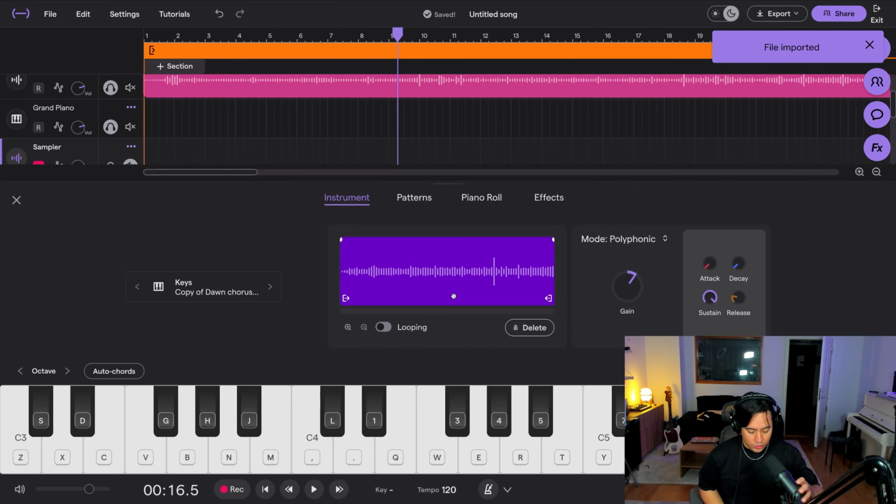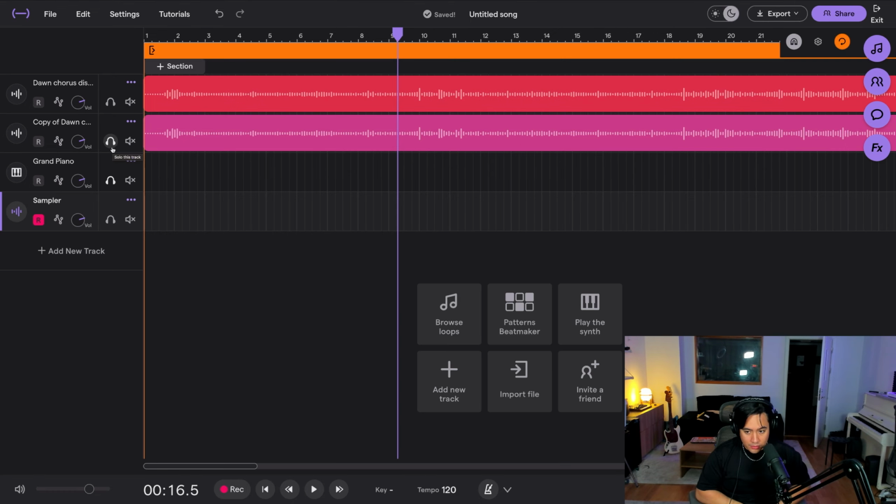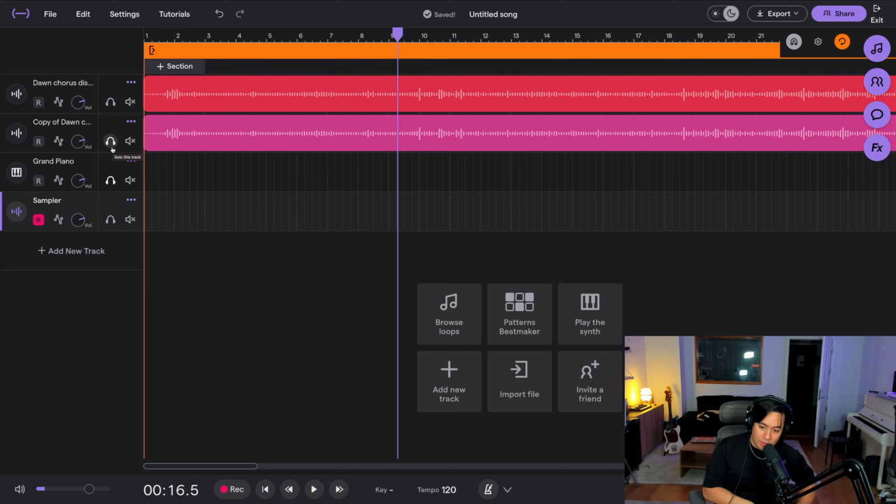Now, listen to how cool this sounds. So we made our own soundscape using all of these notes. We have these weird glitchy things coming in as well. Great, fantastic. So now we have made our own instrument with the starting point.